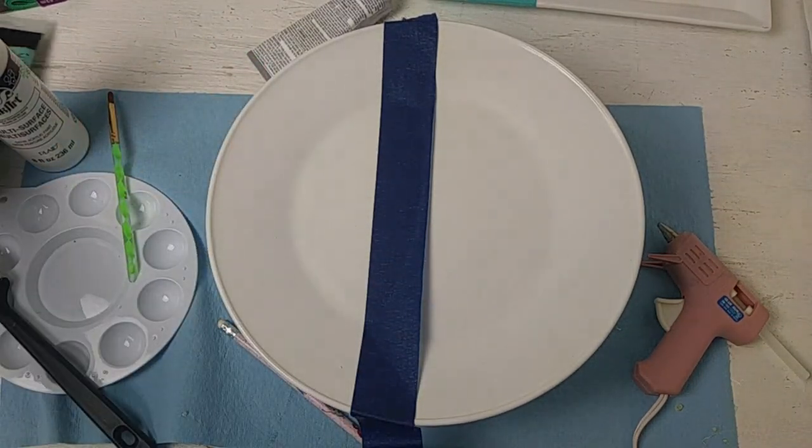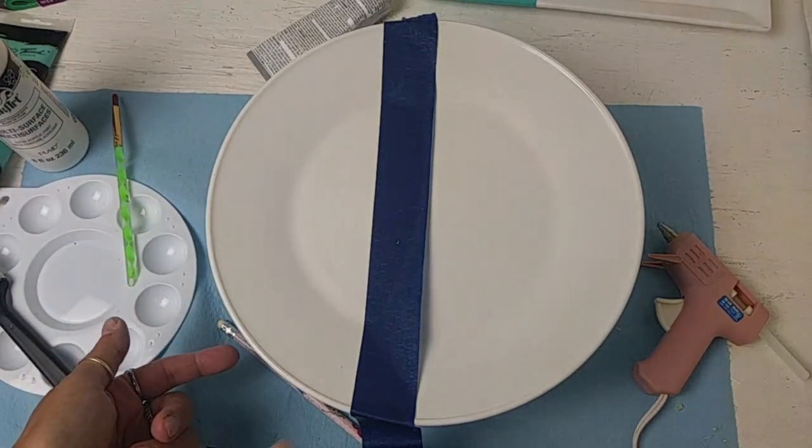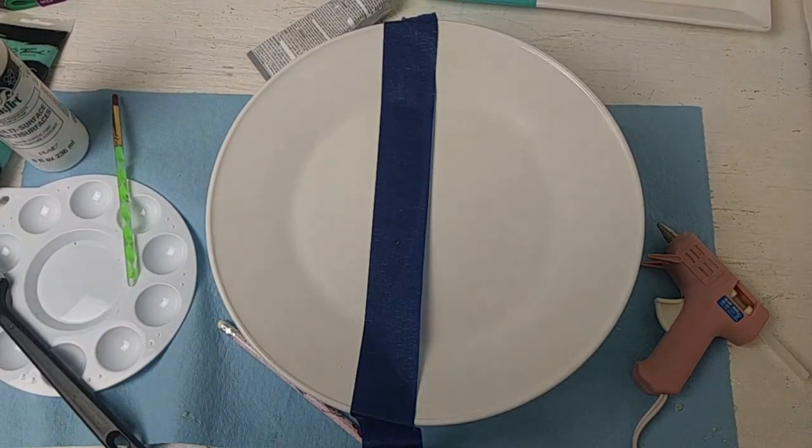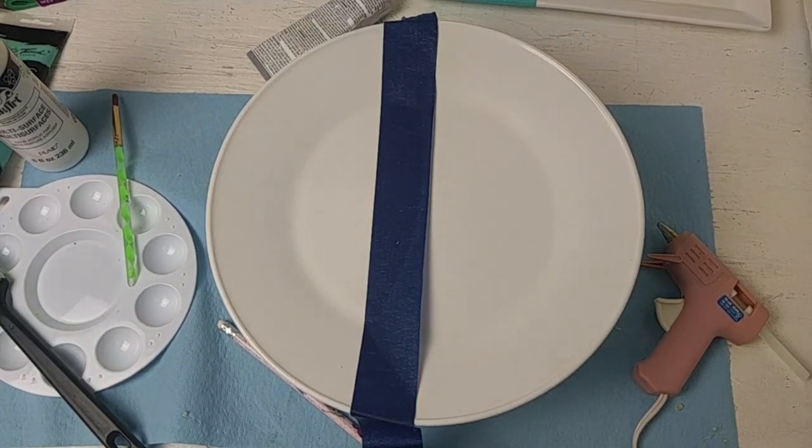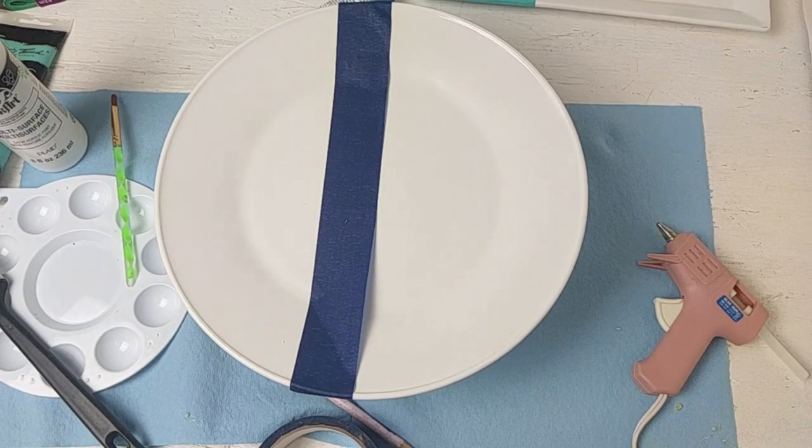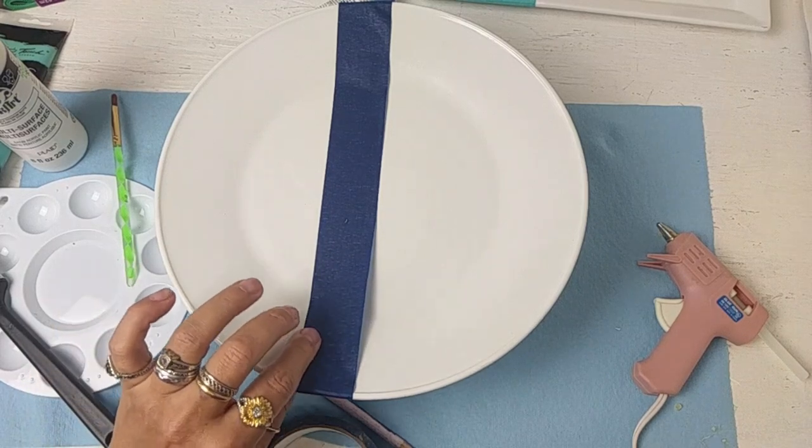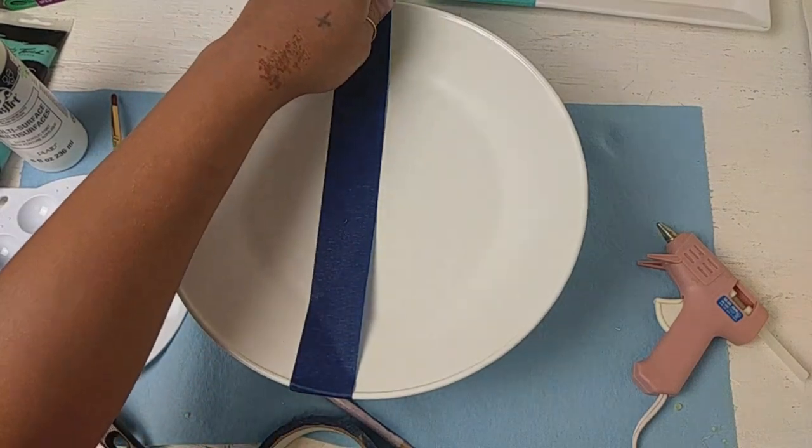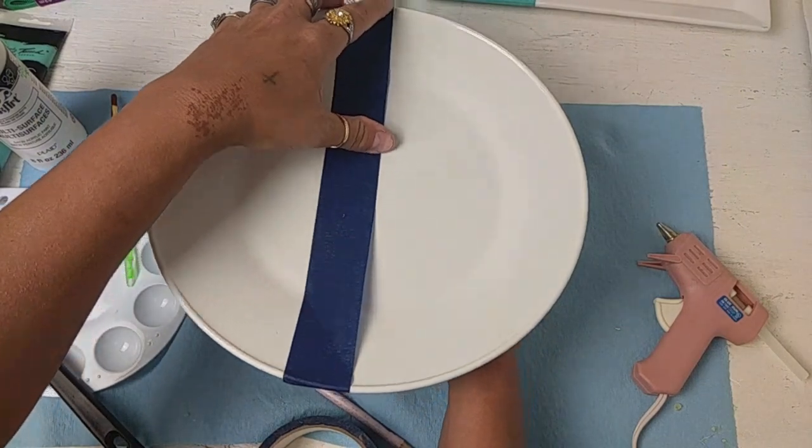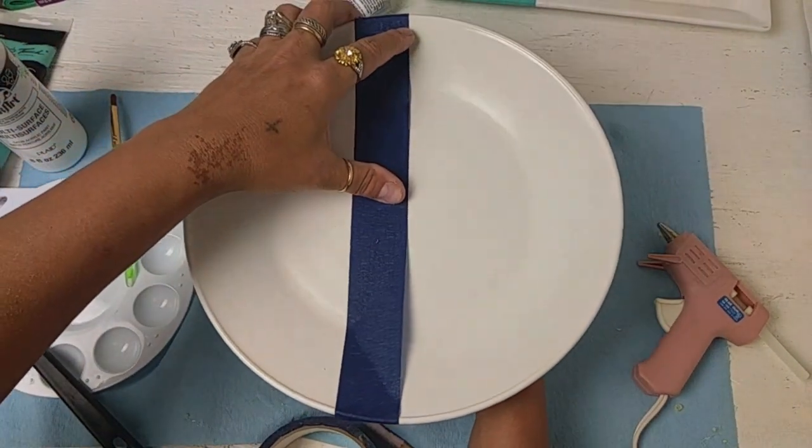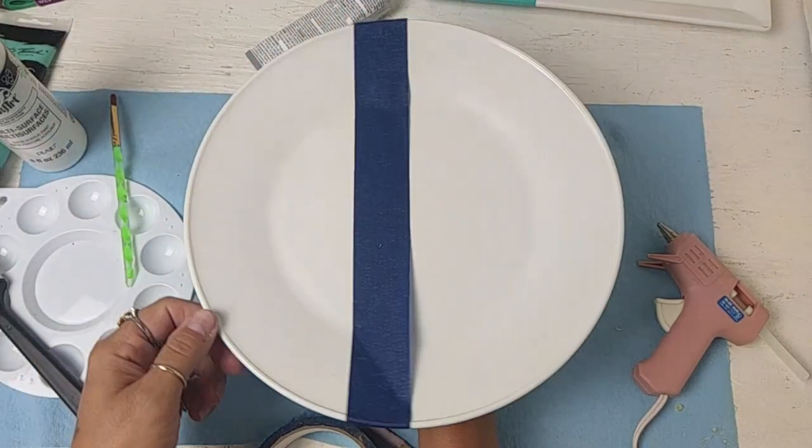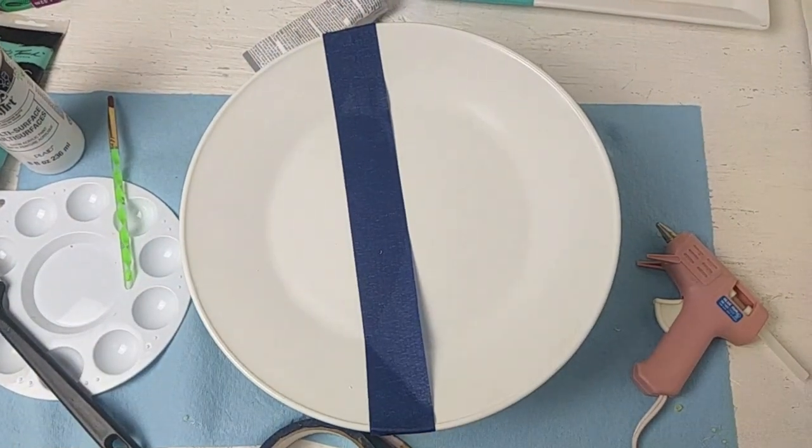So yeah, I set my tray, my rectangle up there to measure about where to mark it off. So it's almost equal. I've taped off all the way around where I'm going to paint. Same deal as the other.